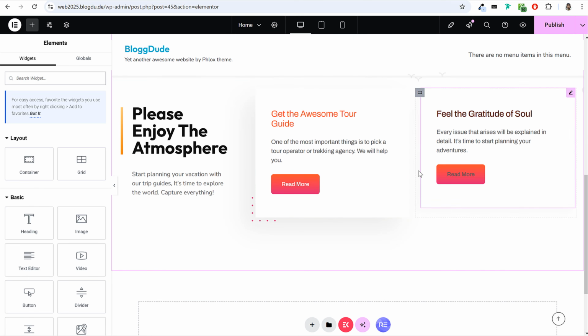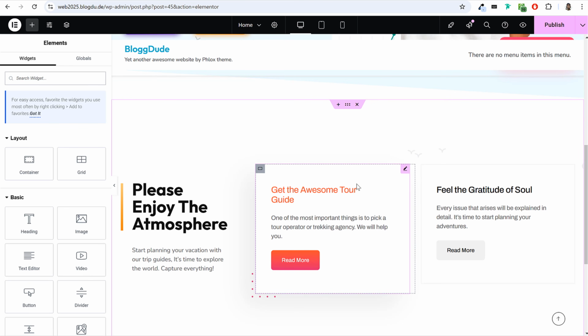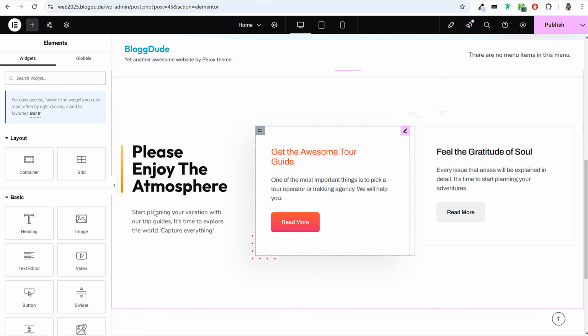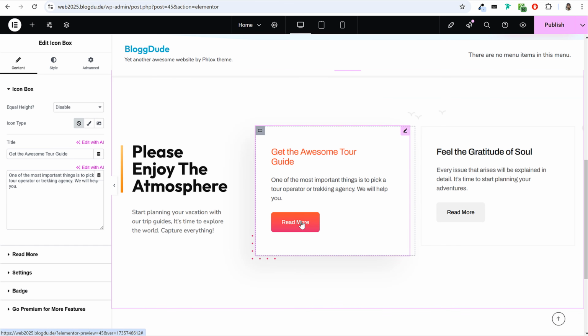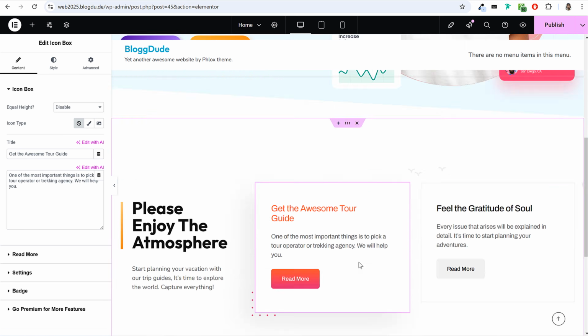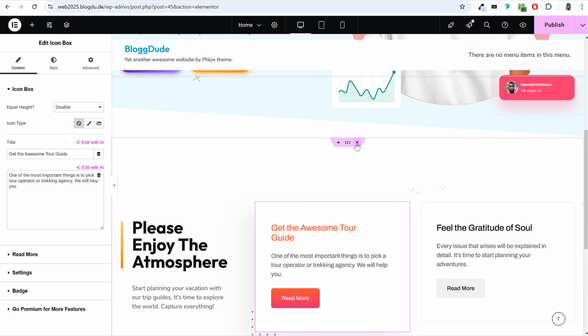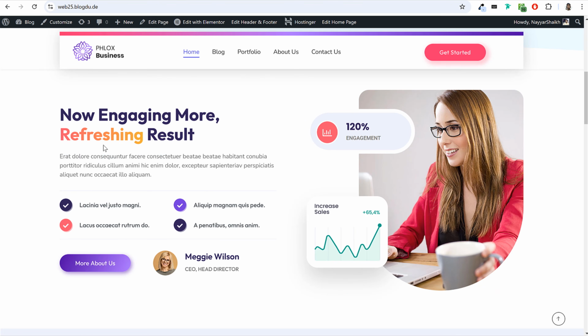So this is how you can use a section. This is how you can create or use a pre-made block, and you can do some changes from your side. Similarly for button, you can make it something like this that we have added at top. Now for this section, I have given you this section.